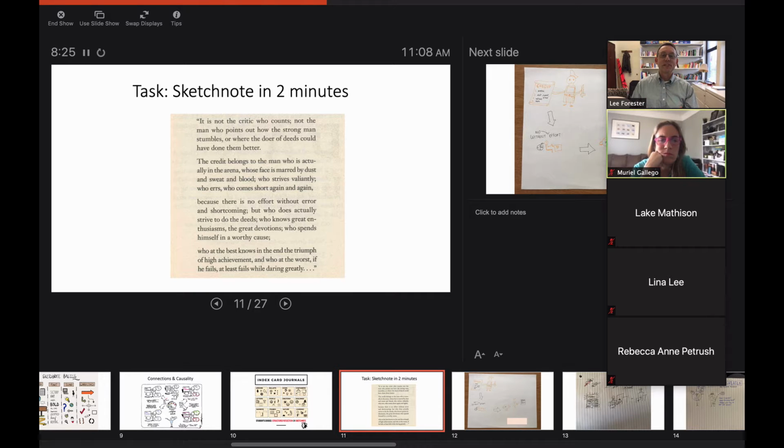One thing I've learned doing sketch notes with my students is that I need to take the time to explain it. That usually means a whole class session and then follow up throughout. So it's not something that comes instantly. It needs its time. But the first task to learn this is, you can see this text on the screen, which is from Theodore Roosevelt. It's a statement about how you should be courageous. So the task is, students read this short text, and then in 2 minutes, they demonstrate their understanding of that text in the form of a sketch note.